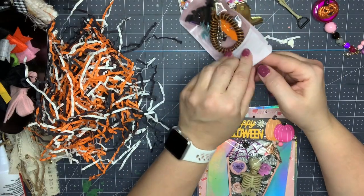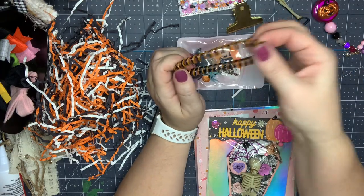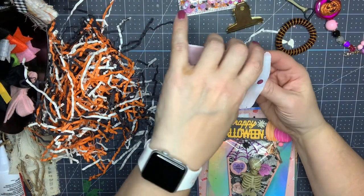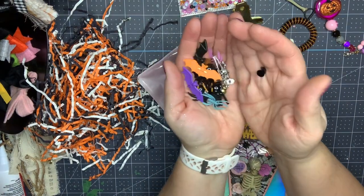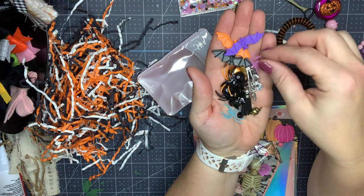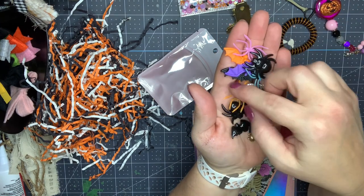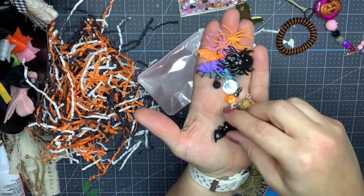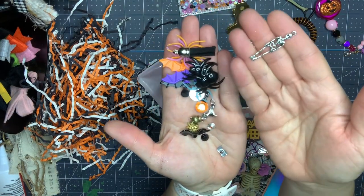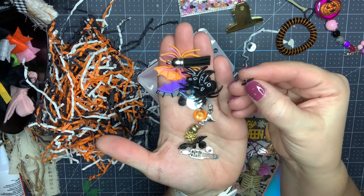Here is a little pocket of goodies with a really cute pink bag. She's got a black and orange hair tie — you can use that in your hair, or people put them on bead dangles or chunky charms. There's a whole bunch of goodness: some bats that look like they were rings, cut off so they're flat and can be used as cabochons, a cool little spider in great colors, another spider, a little tassel, a gold spider, a gold cauldron, a skeleton charm, and a little pumpkin brad.